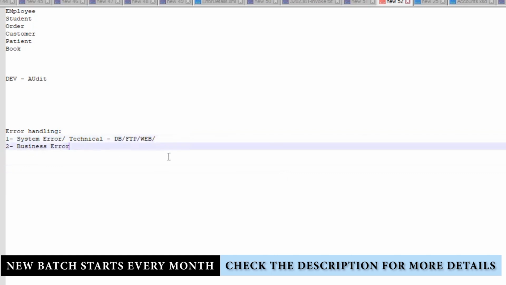The second would be business error. Business error or business exception is based on the data you are trying to send. Let's consider you want to query a database. We have employee ID 101 in the database. Instead of 101, you put 01. That employee is not available inside the database, so you'll get an error, no data found.